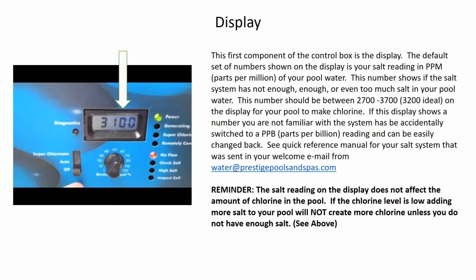So the main thing to remember about this system is if the chlorine level in your pool is too low, say you take your test strips or your drops and you measure the chlorine and the chlorine's not enough, pouring more salt into the pool will not solve the problem. So if it's reading 2,600, then you need to add salt. But if it's reading 3,200 and you don't have enough chlorine, pouring more salt in is not going to make more chlorine. It's just going to add more salt to the pool and eventually over salt the pool to where you can't generate chlorine. So that's an important thing to remember.